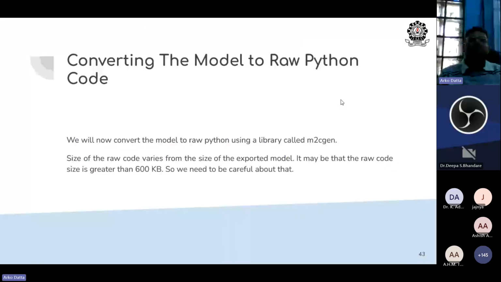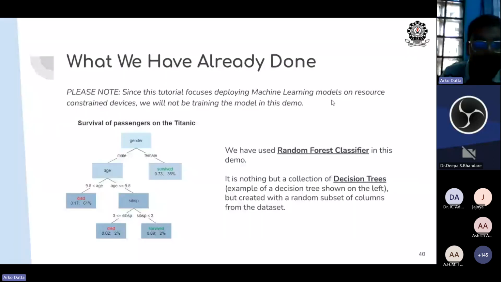Now, I apologize, we don't have a demo for this, but just bear with me. The model is a mathematical function, and this tree can be easily represented as an if-else function.